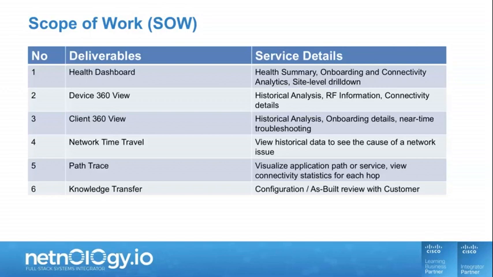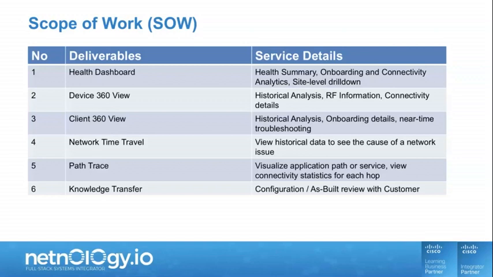We did demonstrate path trace. How we can do a trace route from Cisco DNA to see the end-to-end traffic flow. We were able to see how the traffic was going from point A to point B and where exactly our user Grace was having an issue. Health dashboard. We were able to see the whole environment statistics in one page, wired and wireless.